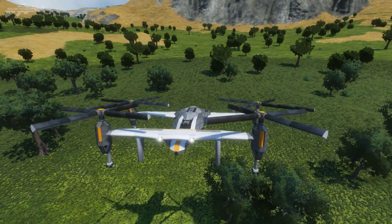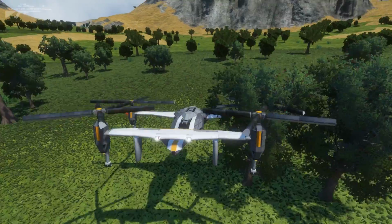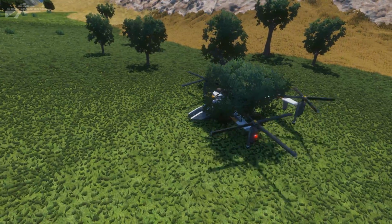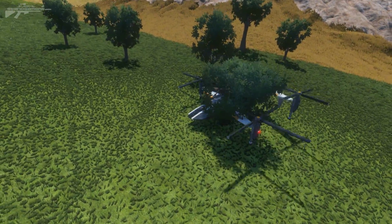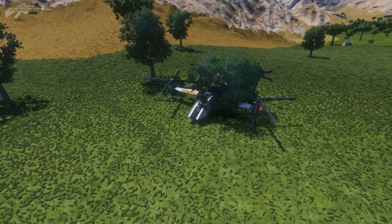That's a tree, Aaron. You don't want to hit that. Okay, bring it a little bit forward over the tree, or else we're going to have a serious problem there. It looks like we're going to hit the tree. Rotor blade has hit the tree, and we've now got a tree that is actually part of us. Oh, one of the rotor blades I think has been snapped off or been jammed by the tree.